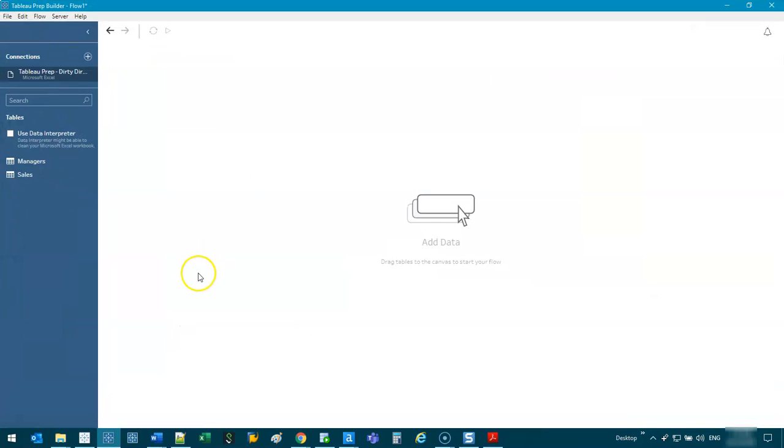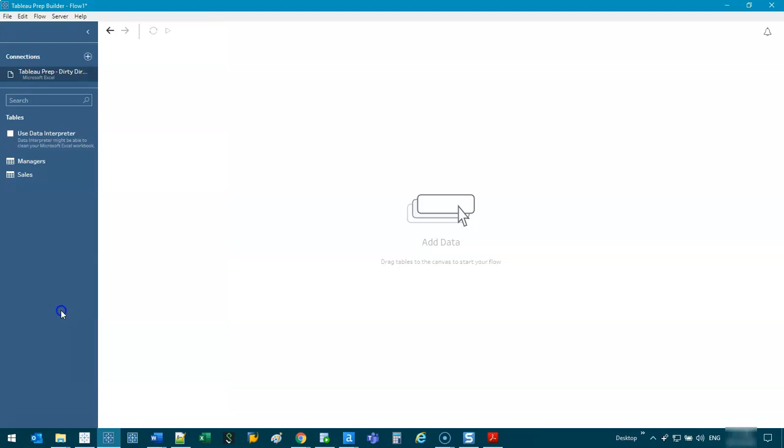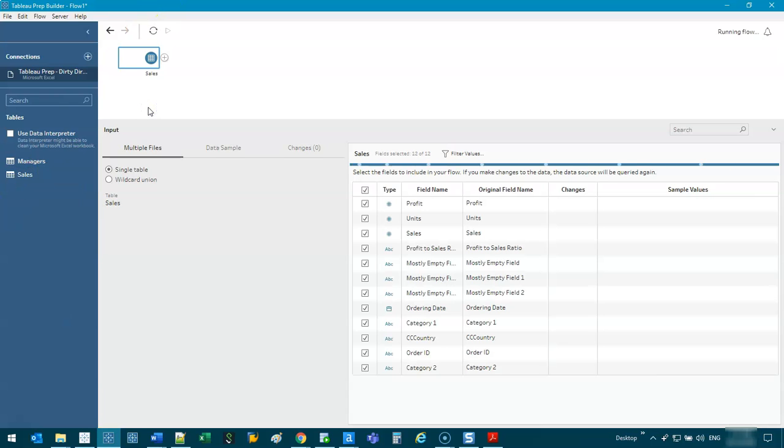And that's it. That's how you load up your data. Just drag and drop, or we can just press the plus button and load up data, very similar to Tableau Desktop. And the first thing we always do is bring in the data we're going to be cleaning. So our one is sales. There we go, and it just takes a few seconds to read.